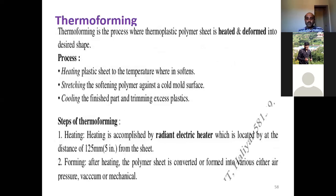Next we move on to the most important thing, what we call thermoforming. This is one of the plastic, polymer casting techniques. In this process, a thermoplastic polymer sheet is heated and deformed into a desired shape. The process is heating the plastic sheet to the temperature where it softens, stretching the softened polymer against a cold mold surface, cooling the finished part, and trimming excess plastic. So basically, thermoforming is used for thermoplastic polymer sheets, where you heat and deform. Deformation into a desired shape is the basic process of thermoforming.